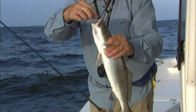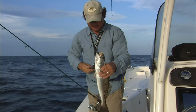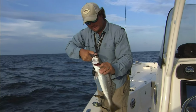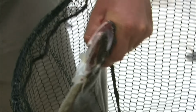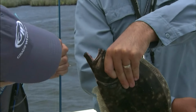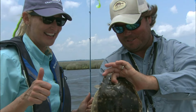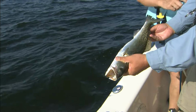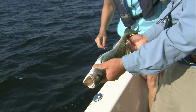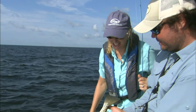Joe, it just goes to show, you never know. Well, you never know. And about the Pamlico Sound, the variety is out there. It's different seasons. You may have a better chance of catching trout, likewise with flounder. But the approach we had that day was to go and just catch what we could catch, because they do inhabit the same bays, the same points and every other habitat out there. So that's what we decided to do, and it proved to be beneficial. And that's why so many people come to North Carolina fishing. There's no question about it. We got the variety out there, and all you need is a pretty day.